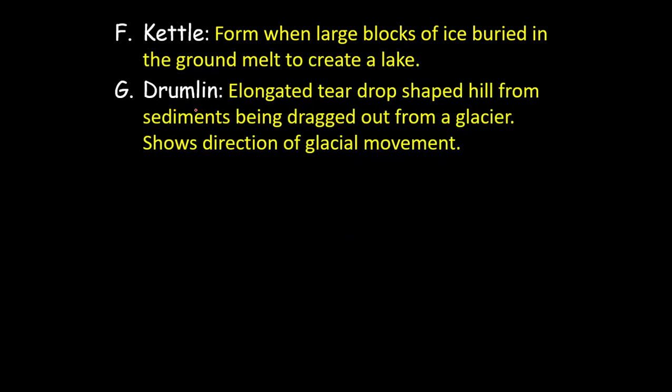Drumlins, these are really cool. We can actually see these in upstate New York. They're kind of teardrop shape, right? And they look like a hill. It's kind of like in this flat area where you wouldn't expect a bump to be. All of a sudden you have this weird bump shape. It's known as a drumlin. As the glaciers retreat, they drop off chunks of sediment, right? And those chunks of sediment actually look kind of like a teardrop, and they point in the direction that the glacier moved. So here's a picture of it.